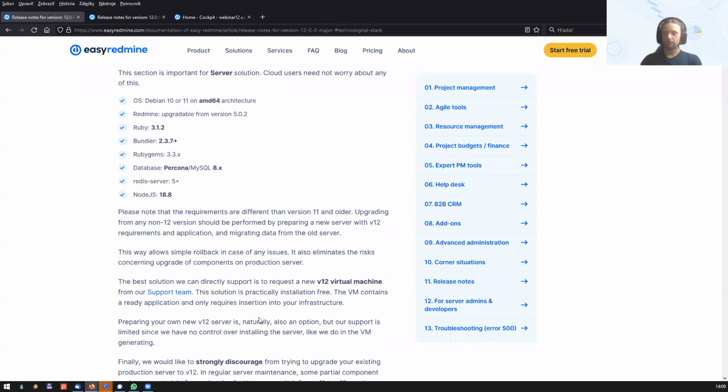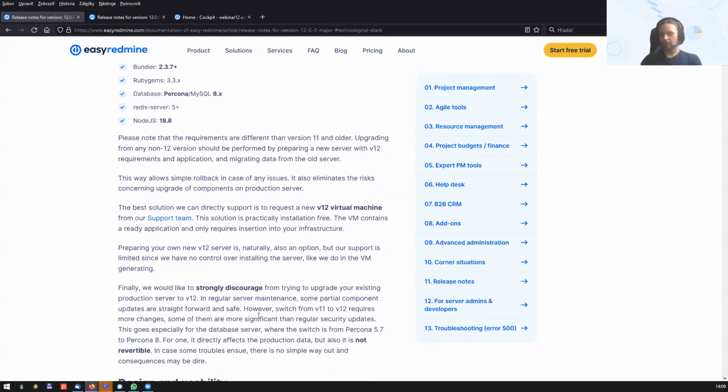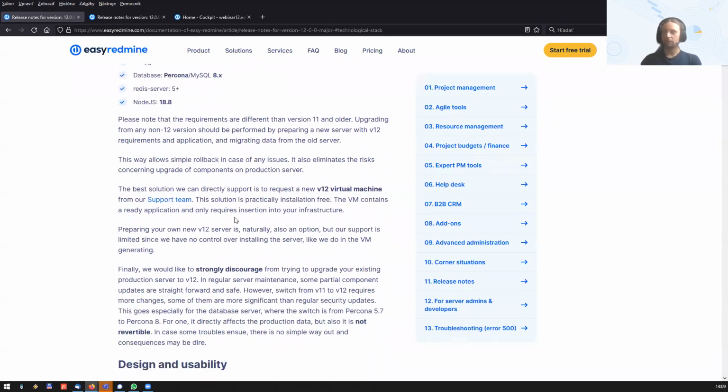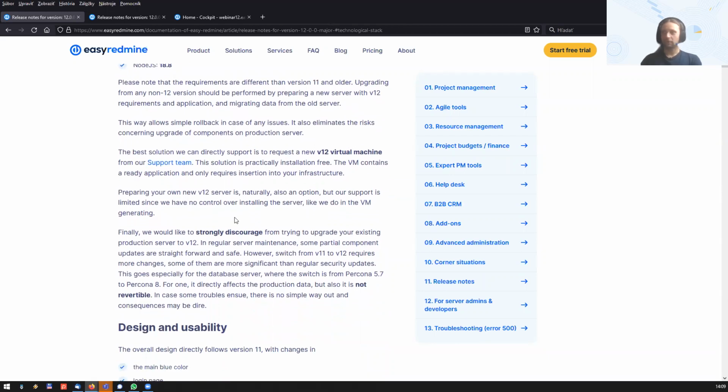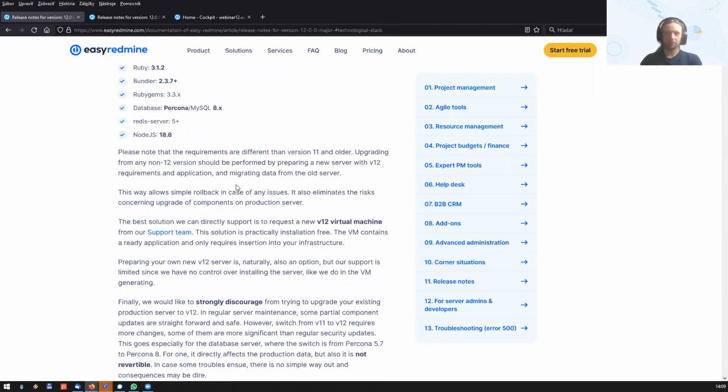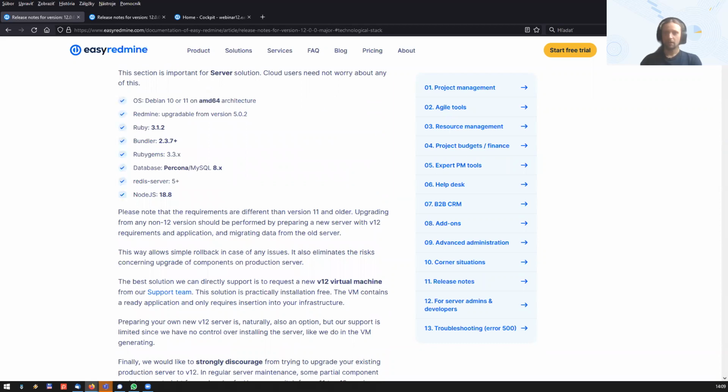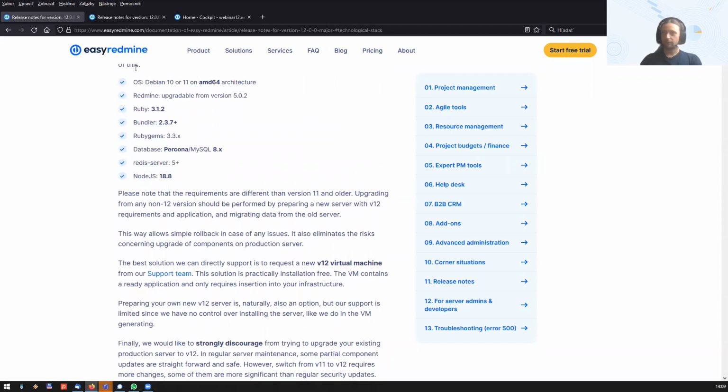All of this is noted and explained in the release notes. So I will leave it here, and I'm sure that those of you who are eager to get version 12 have probably already checked the release notes. That would be it for the technological stack, and now let's really look at the application.